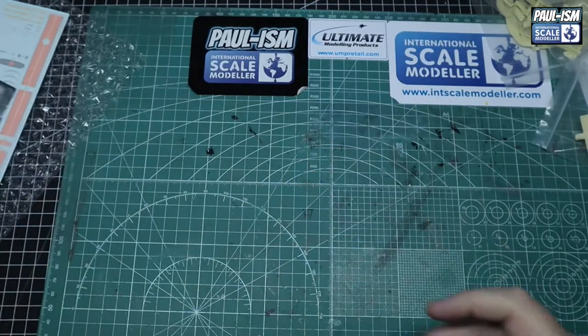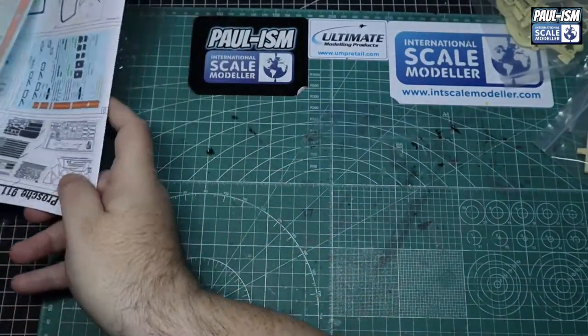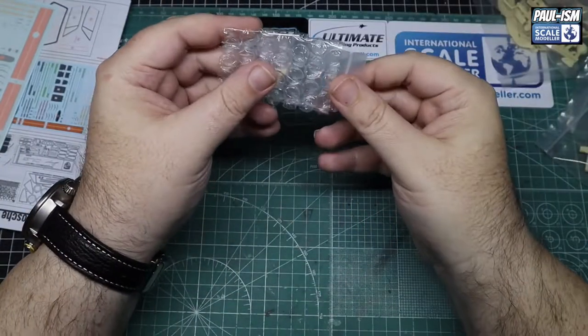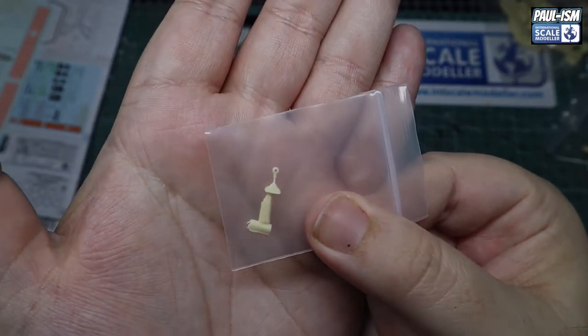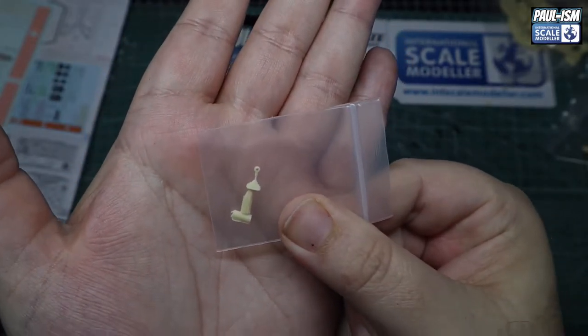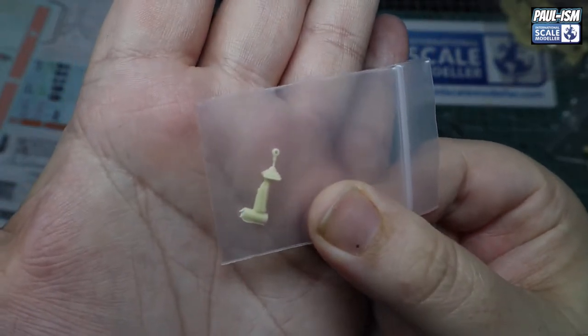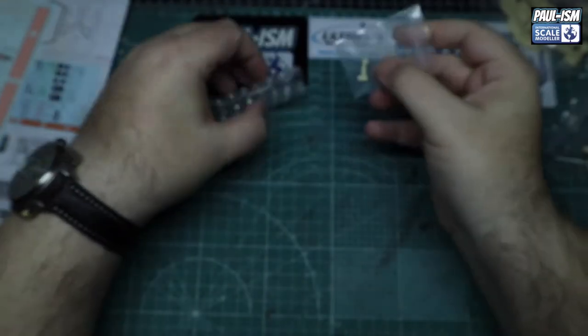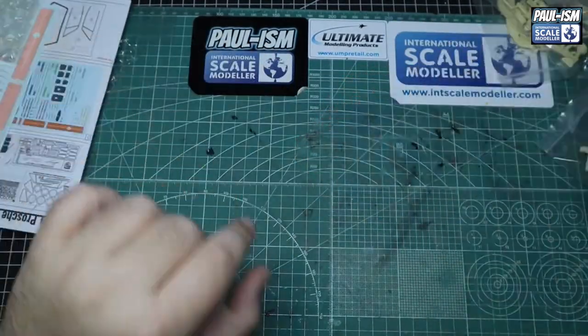We've got some photo etch, we've got decals, we've got our instructions as well. So we'll put all that there. We'll have a look at that in a little bit. We've got the iconic Singer gear selector just in there. Excuse my fingers, I've been painting this morning, probably my F15. So beautiful gear stick, very, very iconic. And that is packaged in its own little piece of bubble wrap to keep it safe.